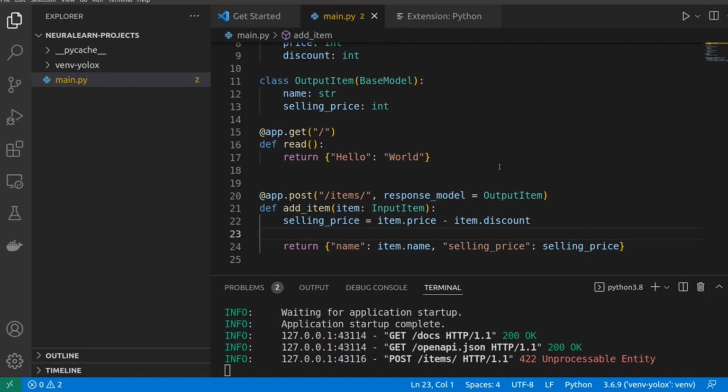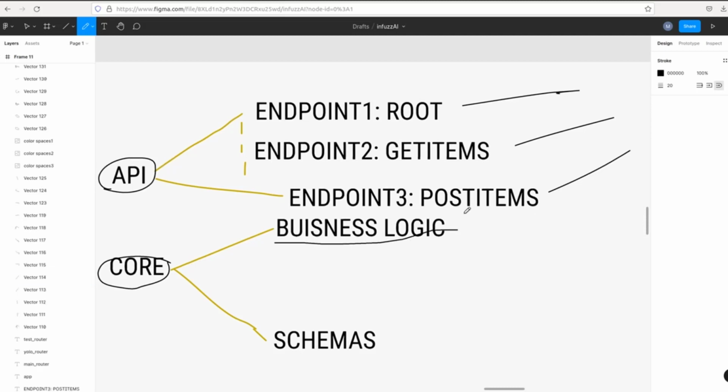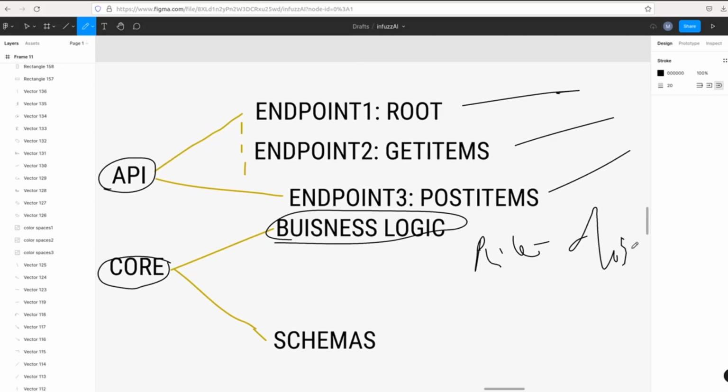there now the output from that is passed onto these endpoints, because here this is one endpoint and this is another endpoint. So this is like read, this add item. Now getting back here, you see this like having read here, this one endpoint read, this another endpoint add item, this may be another endpoint say update item. So like root, you have get items, post items, and so on and so forth. So now at the level of the core, we want to have our business logic. In our case, for this simple example, our business logic was basically just taking the price and then subtracting the discount.